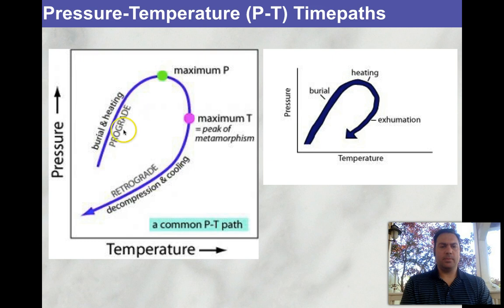So here we have prograde metamorphism, where the rock is being buried and heated up and under very fast pressure burial. And here we can see that eventually it's going to decompress and cool as it makes its way up to our surface. Otherwise, we will never see that rock, right? It gets subducted forever. And so we can map out the pressure and temperature time path as this goes through. And here's another explanation of this: burial, heating, exhumation, which means where it's being brought up back to the surface through exfoliation or mass wasting or tectonic processes.